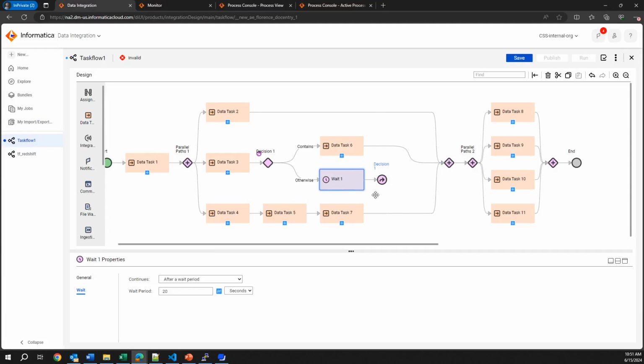And also, what happens if you reach the execution limit? Your task flow will go into suspended status. So basically, what is going to happen is you will come to the monitor to see your task, and you will see maybe that this task executed fine. You don't see any error, but the task flow is in suspended status. One reason could be that you already reached the limit.